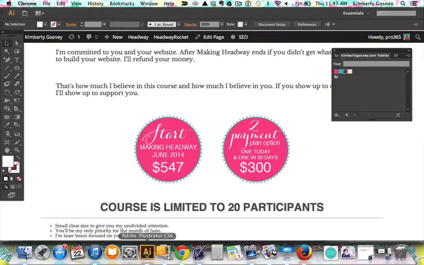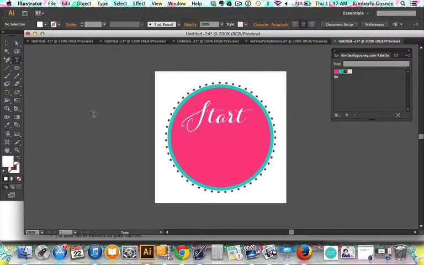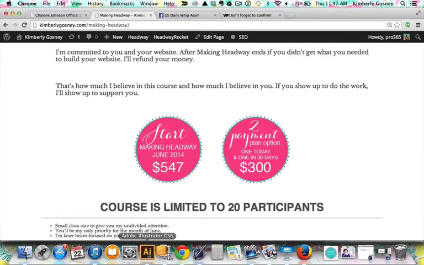So I'm going to go back to Adobe Illustrator, and I'm going to click my type tool again. And I'm going to click anywhere on my thing, and I used Helvetica for the rest of that font, and I made it probably 18 in the size. So then you're just going to type out, did I use caps or no? Who knows? I did. Okay.